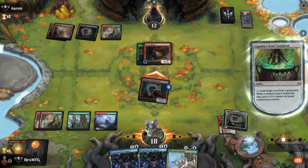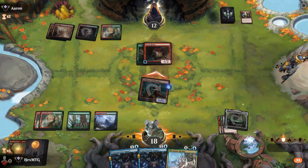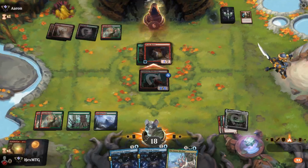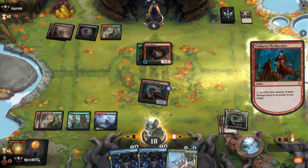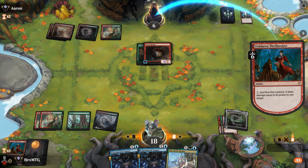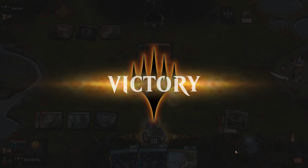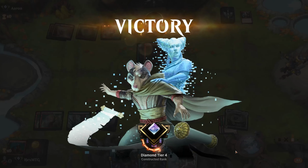6-6. They may well have been able to kill us next turn, so I'm really happy that we've managed to do it this turn. Unless they can gain life at instant speed, sacking the Thrill Seeker is 6 damage to our opponent's face, and we should have flung our way to victory, which we have in our little deck here, even though we didn't draw any blue mana.